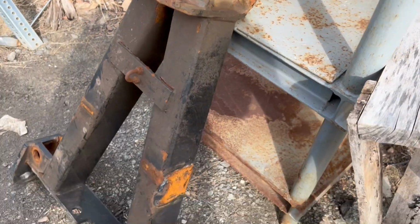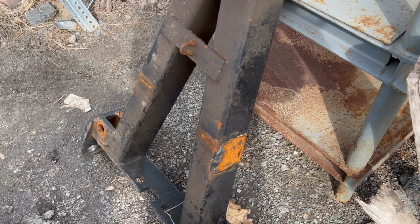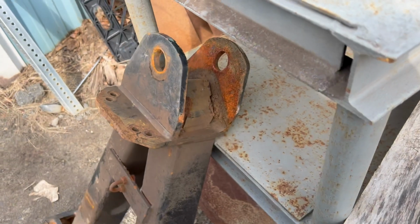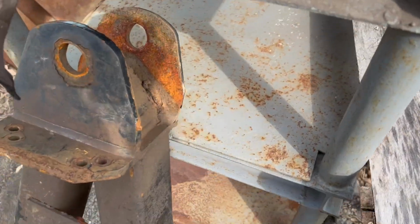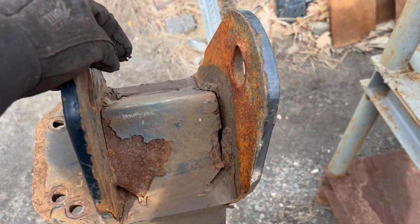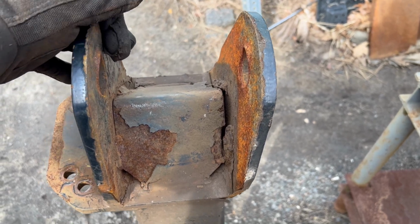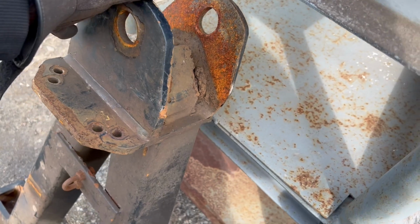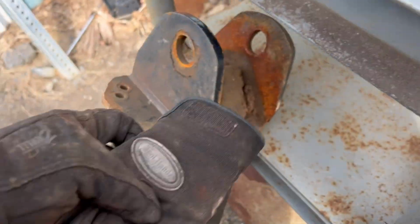than that. But you can see where I had to cut that off, this one. That one was in good condition. It was just this end here. And I mean, I probably could have bent that back up, but like I said, we had the other one, so I just used the other one. Probably would have been easy to bend that back up.